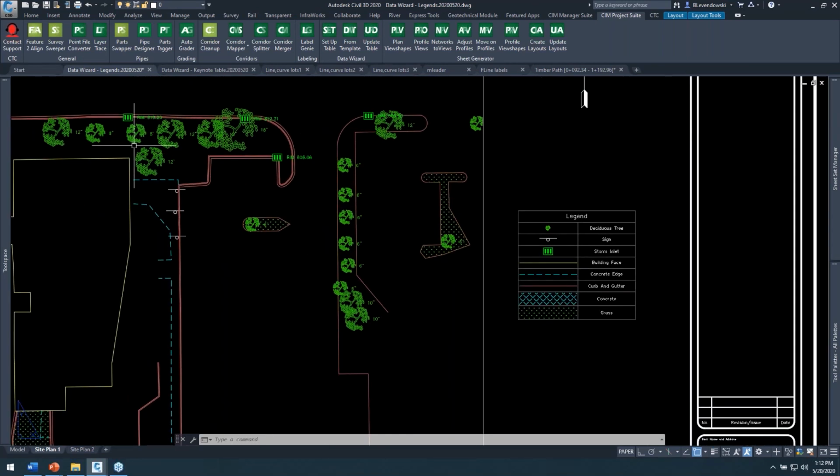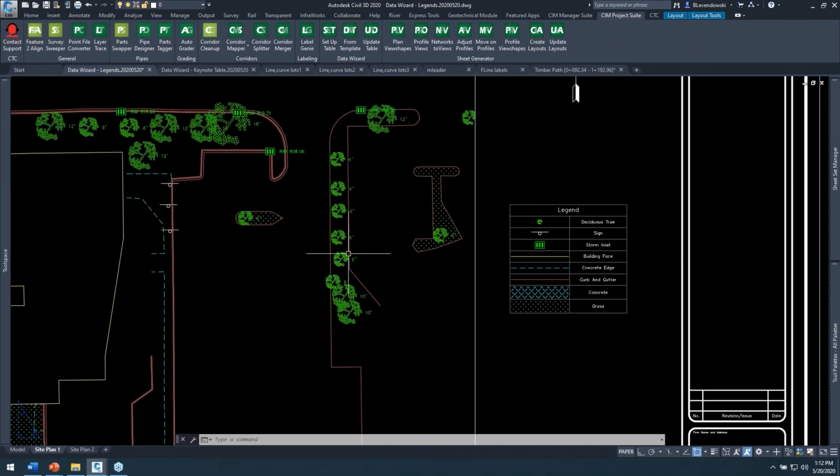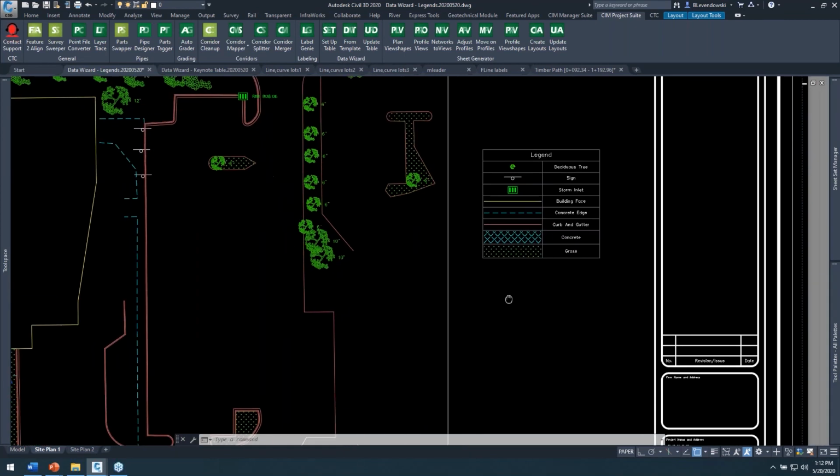The trees are actually varying in size here because we have parameter scaling in our description key set. So it takes just the size defined in the point style. But anyway, you get the idea.